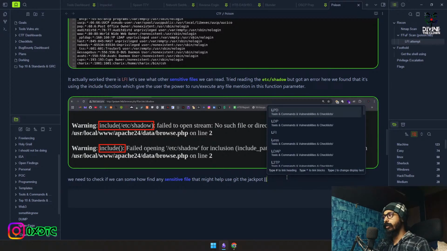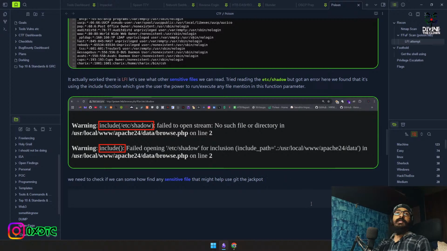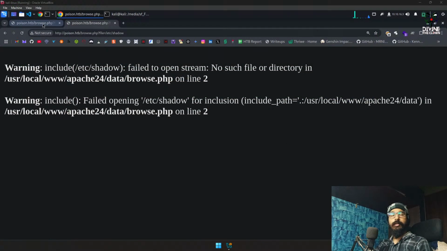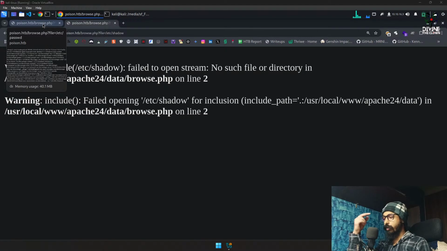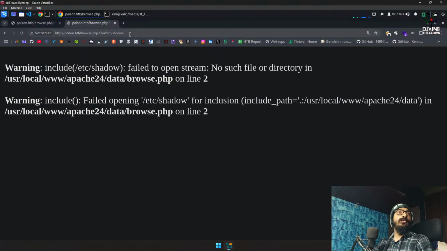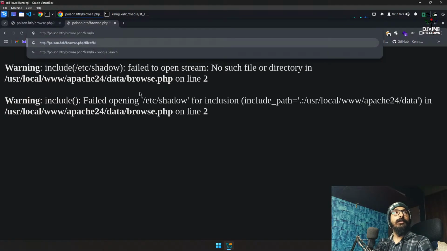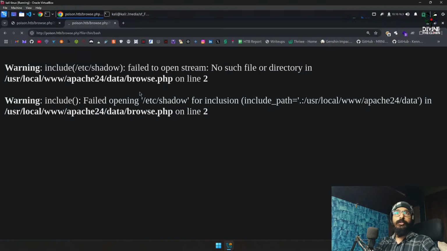So we'll remove this, and what we can try here. Can we make it /bin/bash? Will it trigger that?